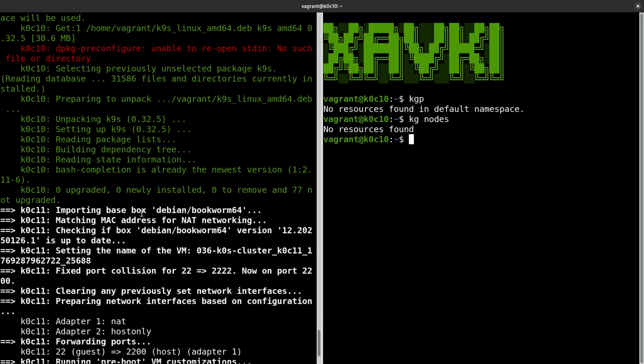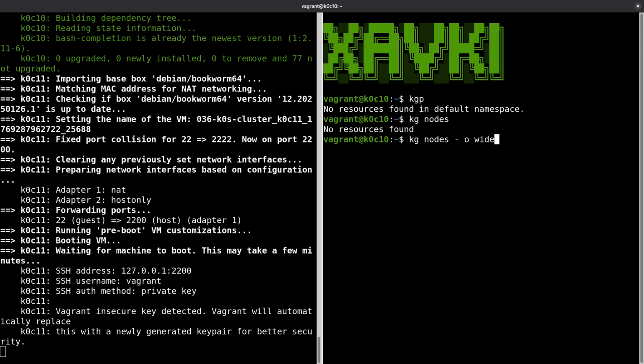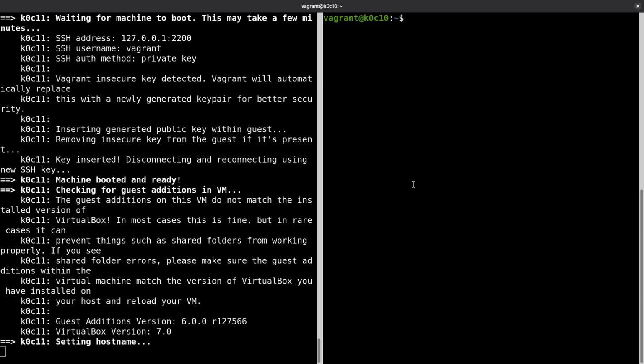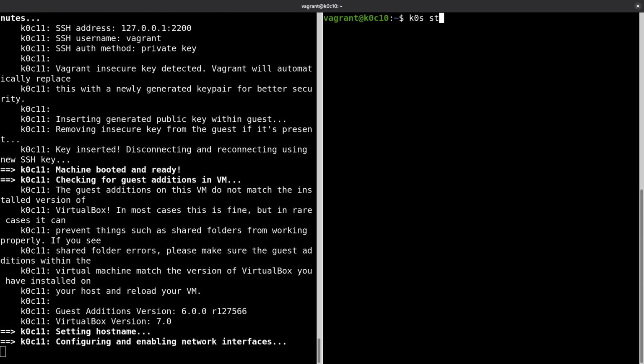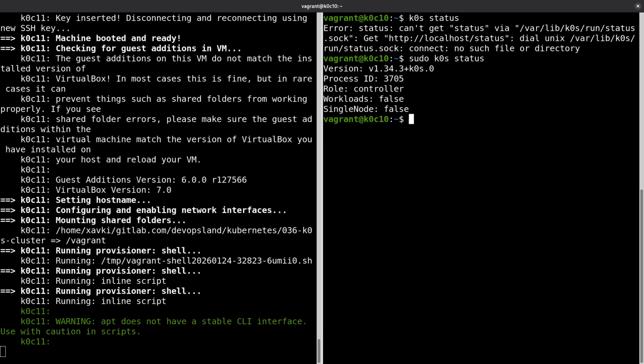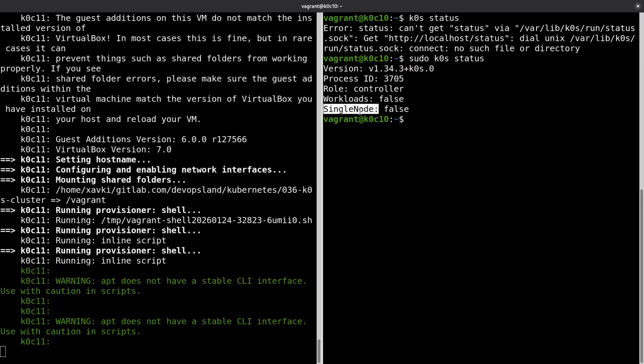So now the second node, and if you check, you can use -o wide to check the IP, but for now, nothing in it. You just need to wait a bit. You can run the k0s status maybe, with sudo. Yes, with sudo, you can see here we have the role controller, and this is not a single node cluster. This is what we have inside the output. We have the cluster version here, and that can be quick.